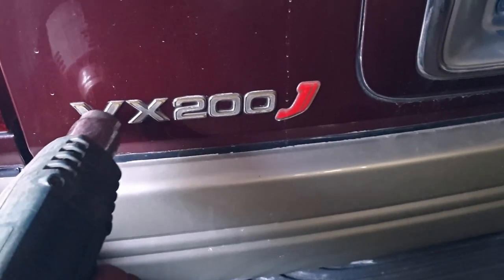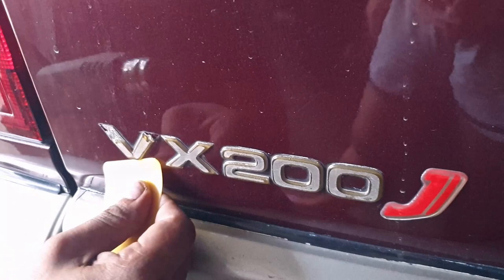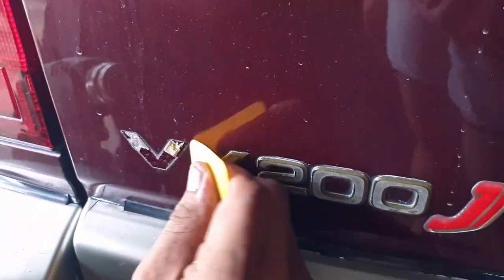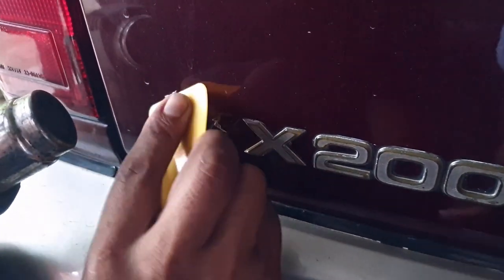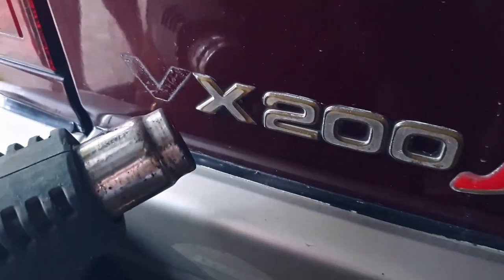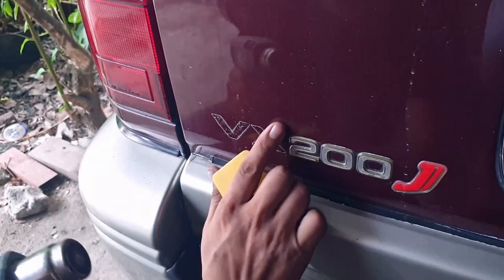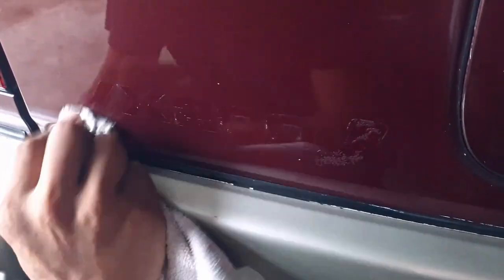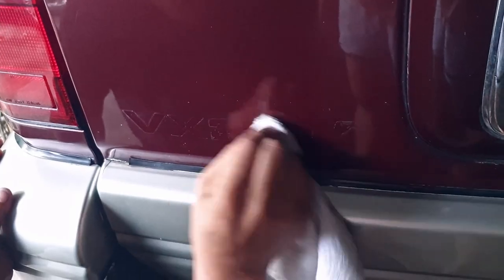As we are now waiting for the paint to dry, we shall now go to the car to remove those existing emblems using a heat gun and a plastic spatula. And after we had taken out all the letters, we need to clean the surface of the glue residue using a dry towel dabbed in a small amount of gasoline.